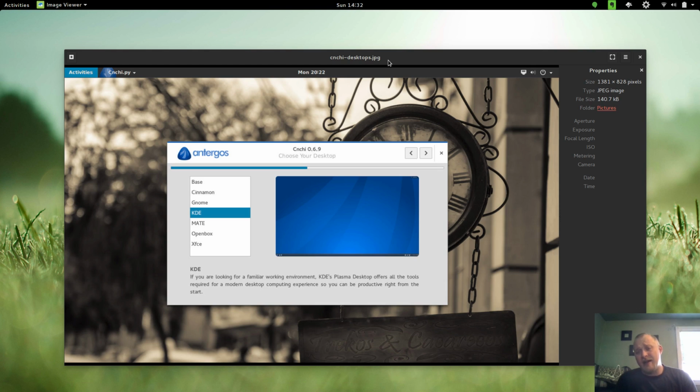Cinnamon is an excellent desktop. So for those of you who are like, oh yeah, dude, I'm going to get Cinnamon, back in the day when I was running straight up Arch, the thing I learned about Cinnamon is it's a great desktop. However, it feels like the Linux Mint developers, Clem, who is the primary godfather of Cinnamon, it's almost like he builds it and then throws it at the Arch community to beat the hell out of it, and then get the bug fixes from them or see what bugs they draw. So when I'd run Cinnamon, it felt like it was breaking all the time on me.